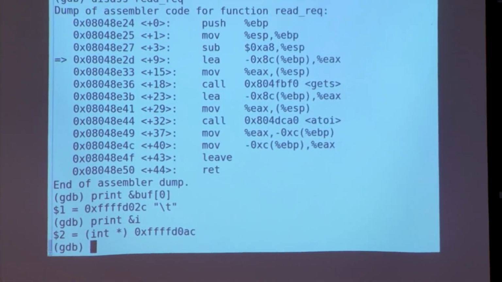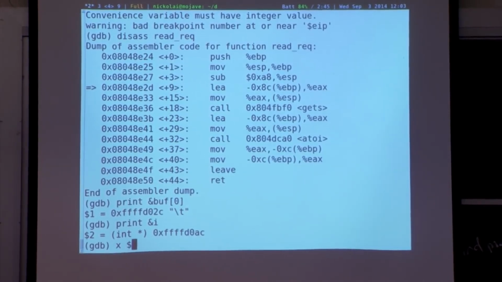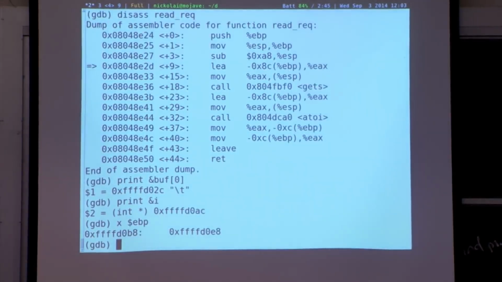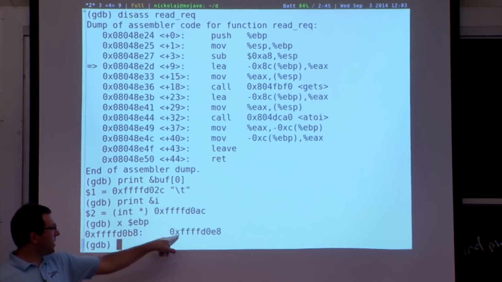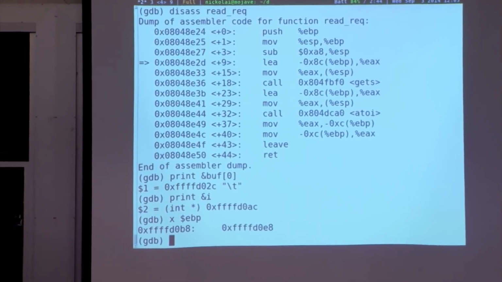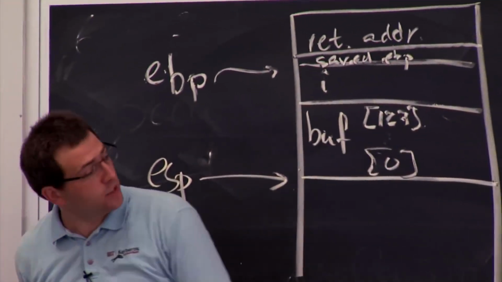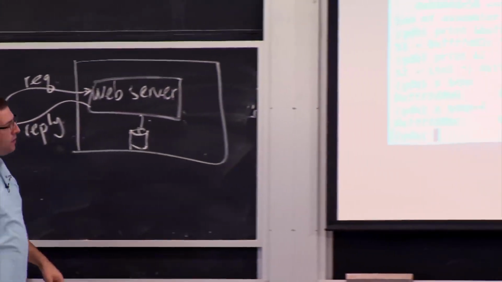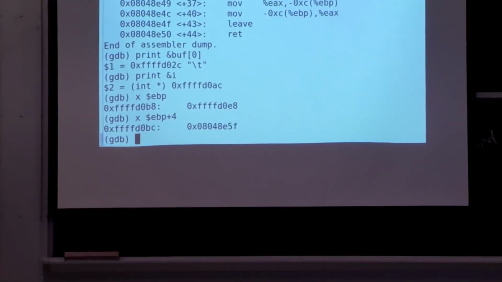And you can actually examine it. In GDB, you can say, examine x some value. So the EBP pointer value, that's the location on the stack, D0B8. Indeed, it's above even the I variable. And it has some other value that happens to be the EBP before this function was called. But then one more memory location up is going to be the return address. So if we print EBP plus 4, there's something else there, 0x08048E5F.